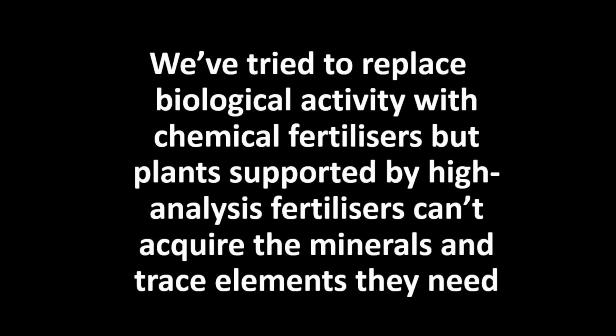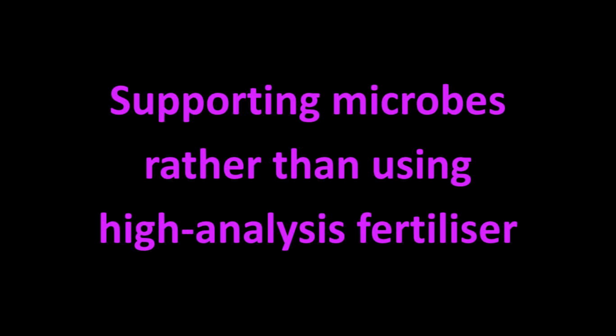Because those plants that are supported by those high analysis fertilisers, yes, they will grow, but they can't get the minerals and trace elements that they need to defend themselves. You'll have all kinds of other input costs then, like insecticides and fungicides, and sometimes having to supply trace elements. They'll fall over in a windstorm or when it gets waterlogged, or if it's dry, they can't grow as well. So you've really got a plant that's not fit. Its fitness has been reduced. So with what we know about microbes, we have to think about actually supporting microbes to do all those kinds of jobs for us rather than using high analysis fertiliser.